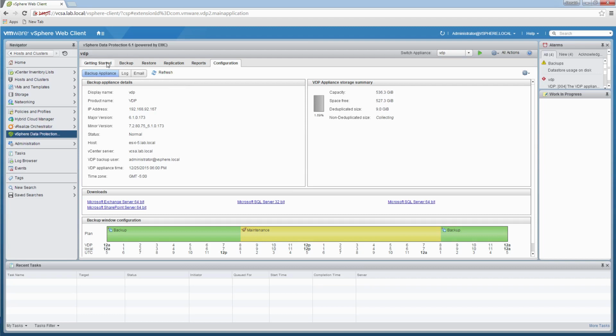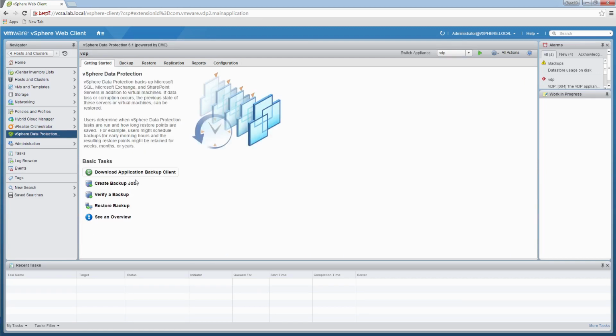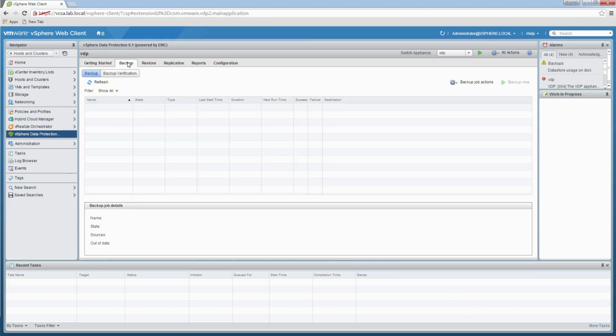If you want to back up the individual databases, you'll need to do that. But we'll get to that. Let me just pull up my backup tab here. In here, I have the option here, backup job actions. So I want to create a new backup job. And we'll come to backup verification in a little bit. So let me just create new.